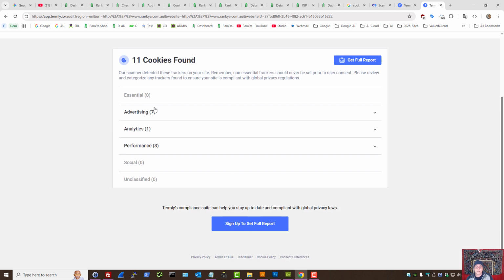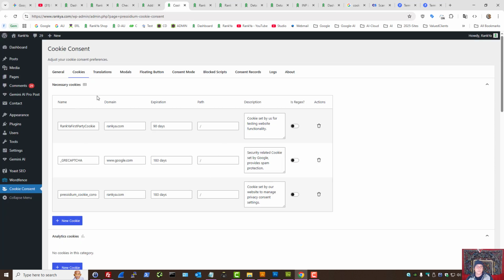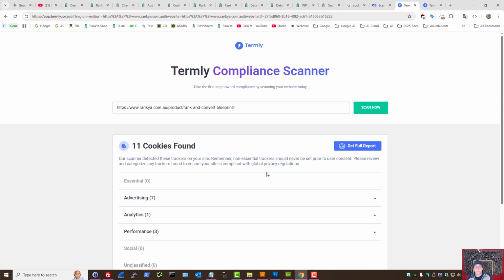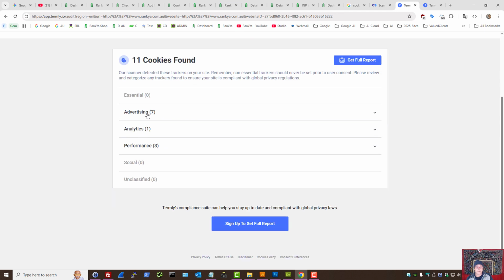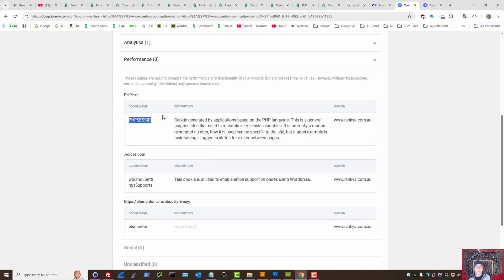Then, when these identify what cookies are set, all you need to do is populate the details accordingly. Make sense? So in this example, let's say there is one for performance. It's this.